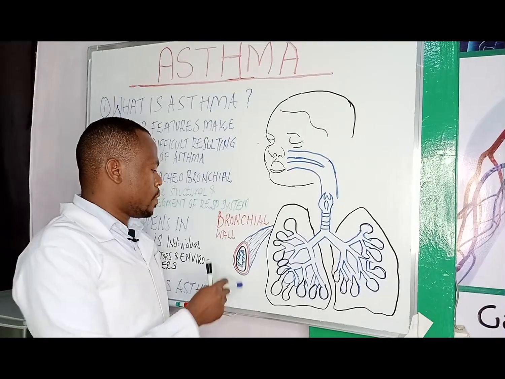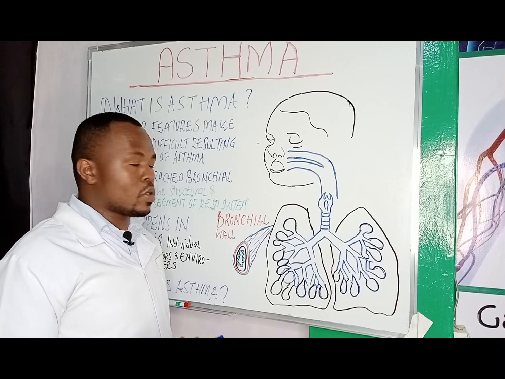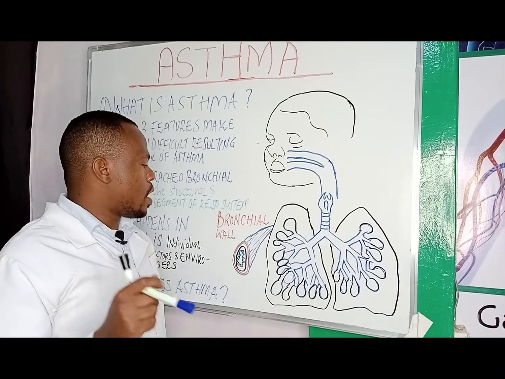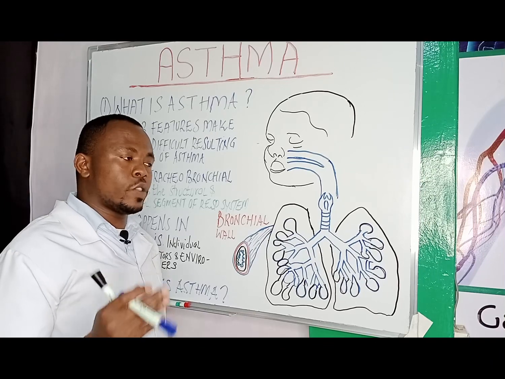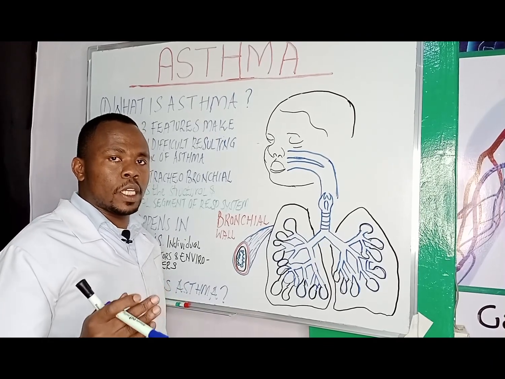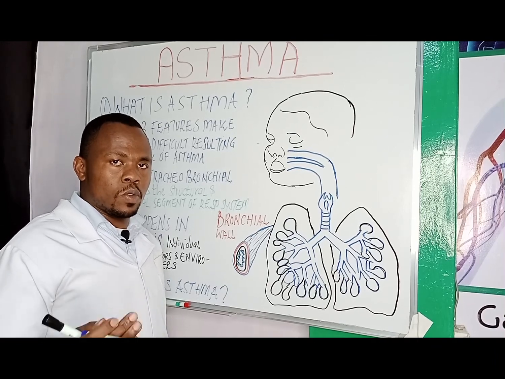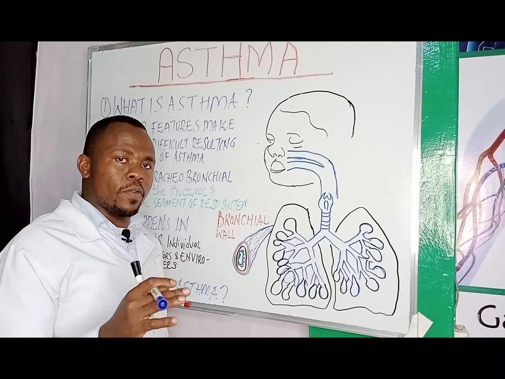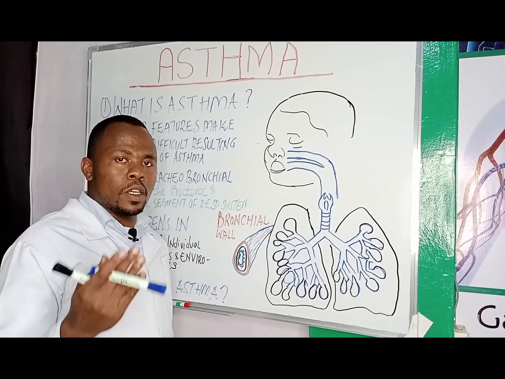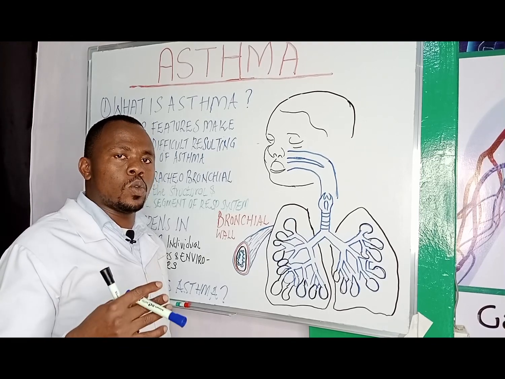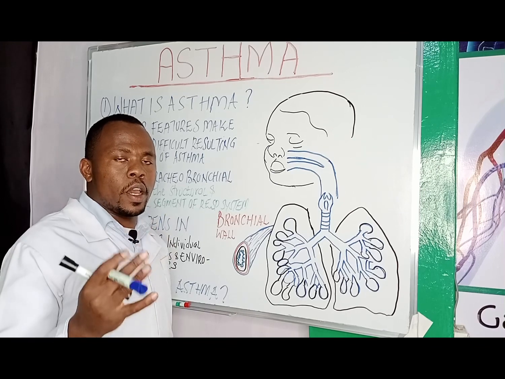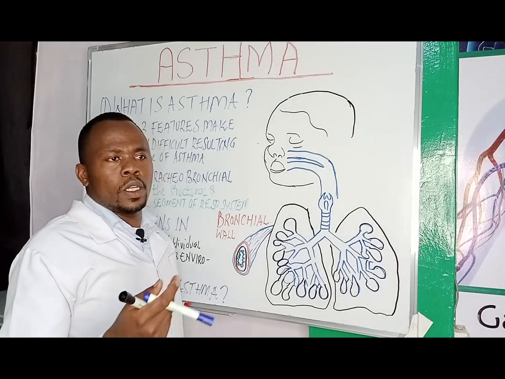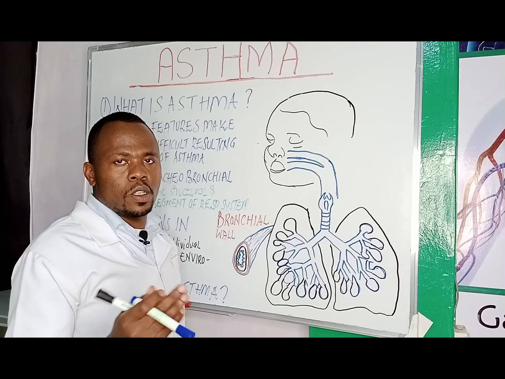We have the third layer, which contains the smooth muscles. It's called the submucosa. This layer in red. Smooth muscles have a function. Their function is to dilate or to constrict, increasing or reducing the diameter of the airway. When the smooth muscles dilate, the lumen or the hollow part of the bronchus increases in diameter. This is especially when you are exercising. You need more air to flow into your lungs, so the airway has to have more diameter to meet the air demand. When we don't need a lot of air, this smooth muscle will constrict, reducing the diameter of the lumen.